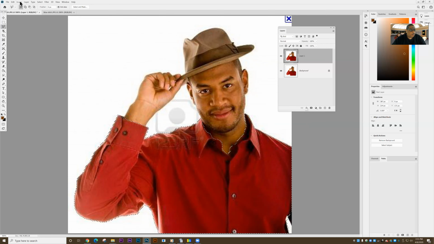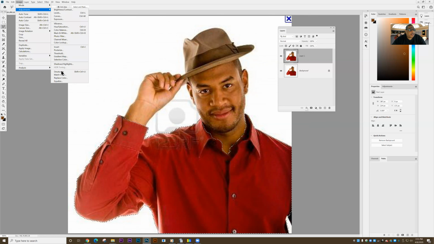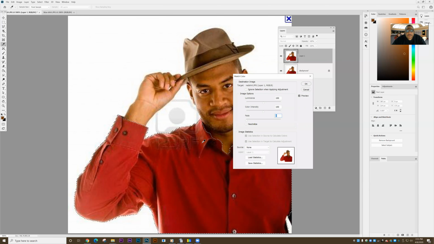We're going to go up to Image, Adjustments, and this time we're going to use Match Color. What this allows me to do is match a color from one element, from one document, into another. We're going to Source, and I'm going to choose the blue shirt.